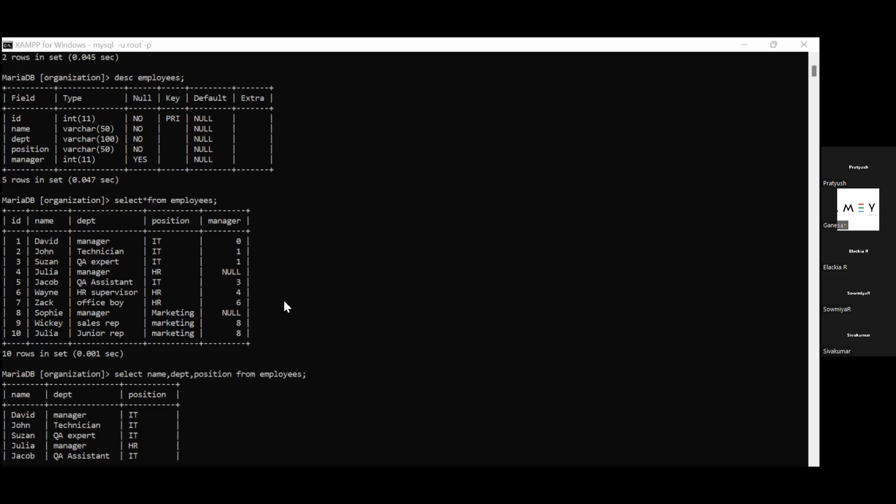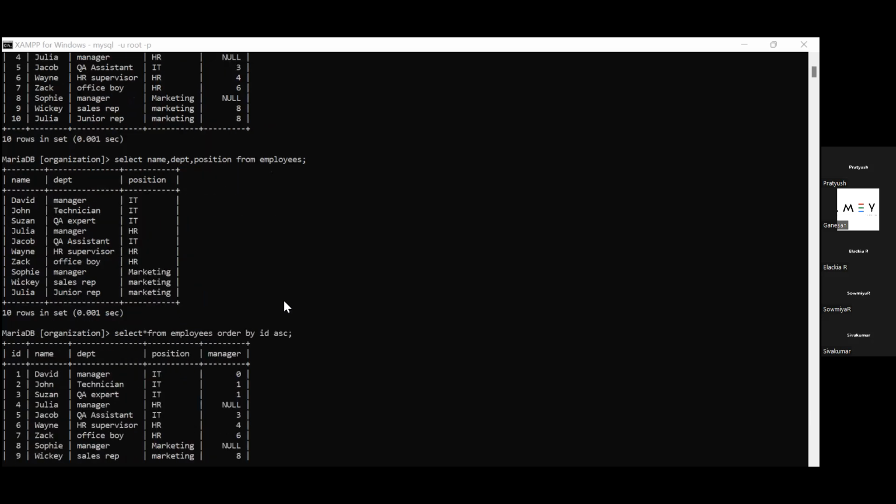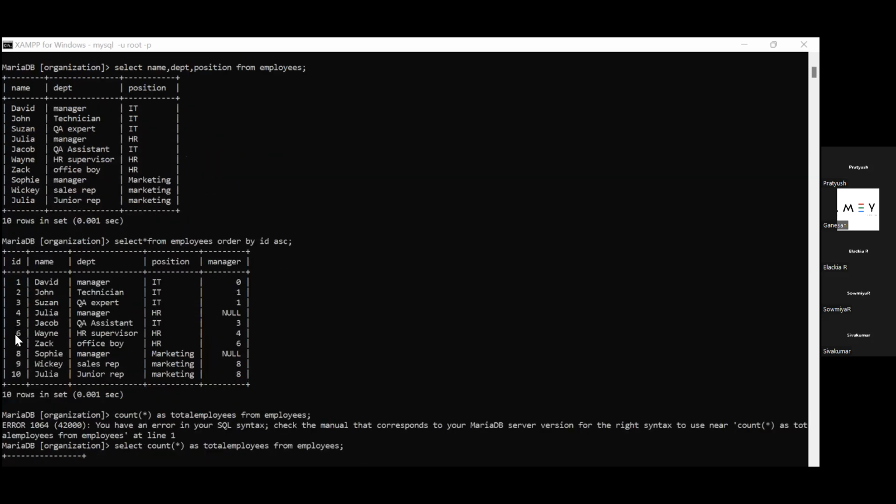Now, once you run this query in ascending order, it will show the results with ID in ascending order. Very good. Suppose it is in descending order, the order is reversed. So initially from 10 and it will end at 1.